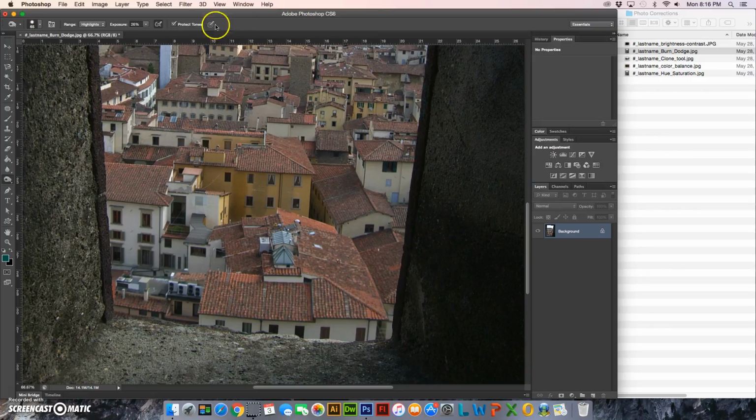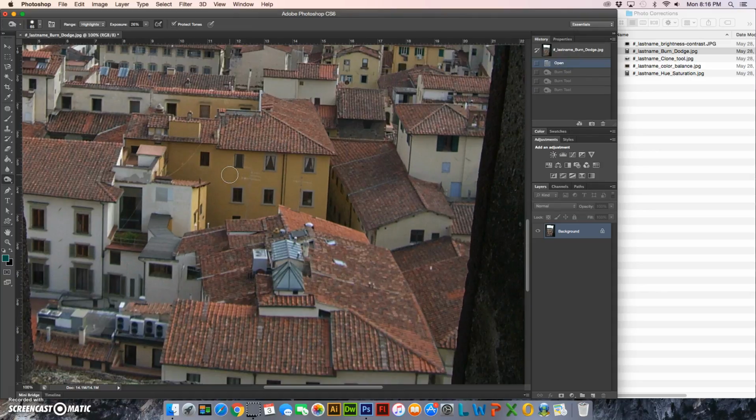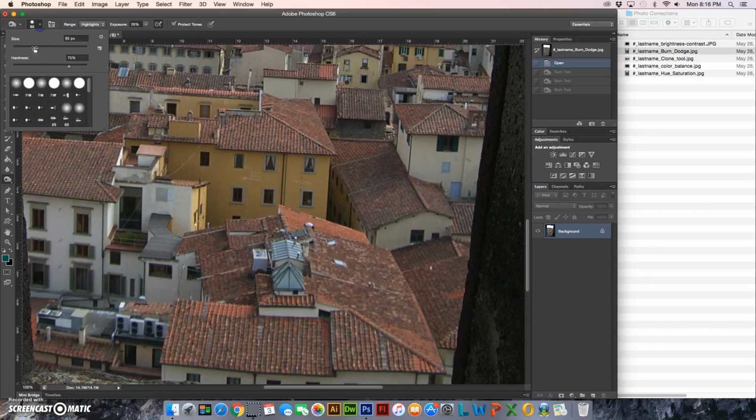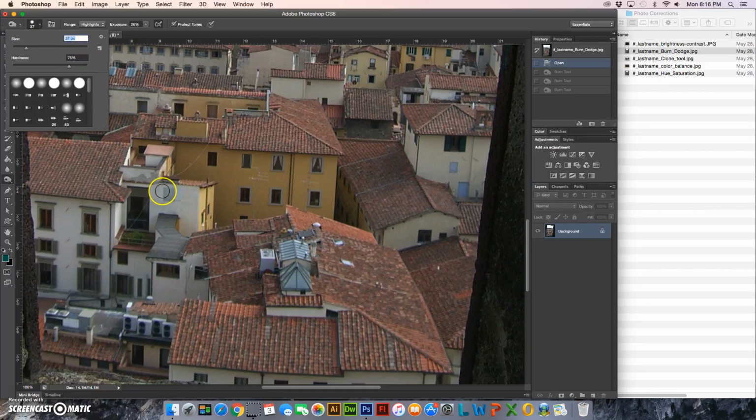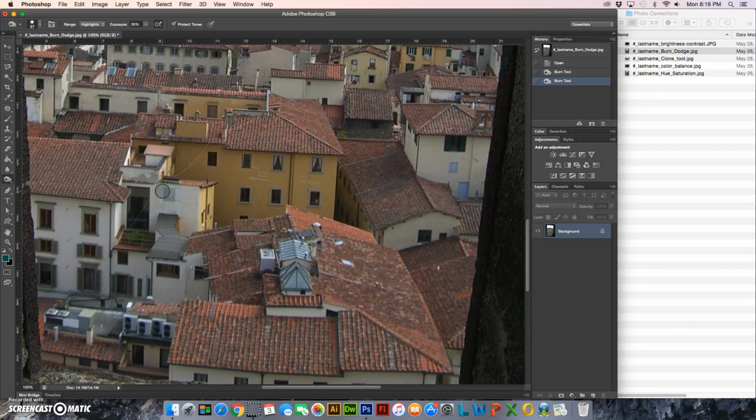Okay, so let me use my history panel, and I'm going to undo those right now and just go back to open. And I'm going to go ahead and just zoom in and focus on this one building right here. Okay, so now that I'm zoomed in, I'm going to go ahead and reduce my brush size to use here. This also might be a good opportunity for you to use your graphics tablet and pen.